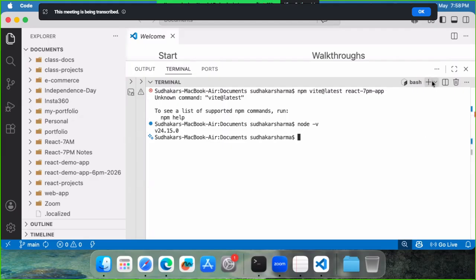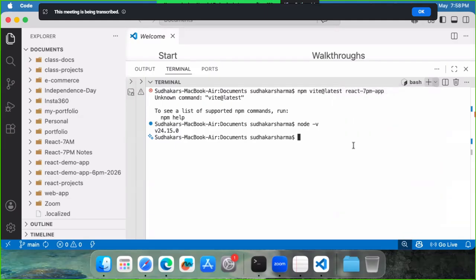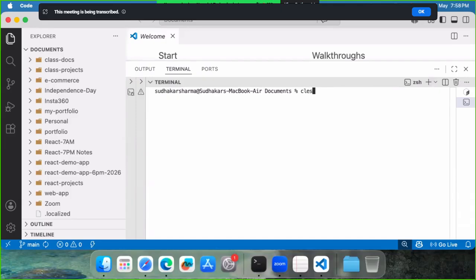I think I have another terminal, because you need to use command prompt, not PowerShell. I told you, you always switch to command prompt. So react-7pm-app.